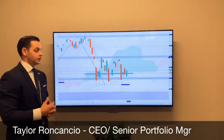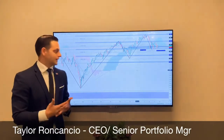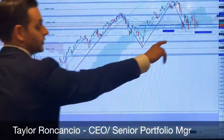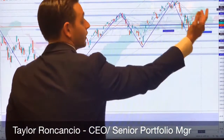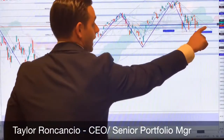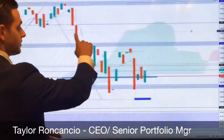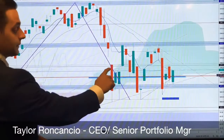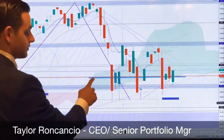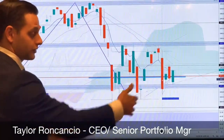Let's zoom out. I want to touch on our trend lines. Trend lines give us an idea of the direction in which the market is headed. We have a long-term trend line drawn from December all the way through to where we are today. We also have another trend line from June drawn out all the way through where we're at today as well. We broke through the long-term trend line on August 5th, and we've been trading in this range between these two trend lines, like I talked about before, all of August.